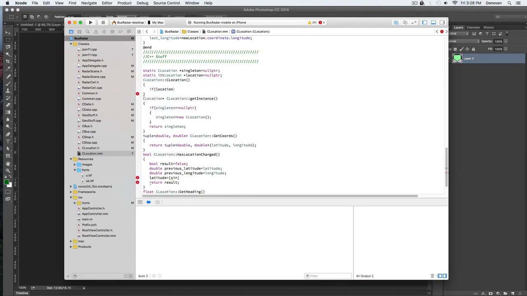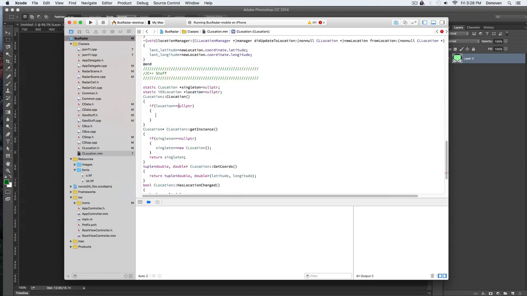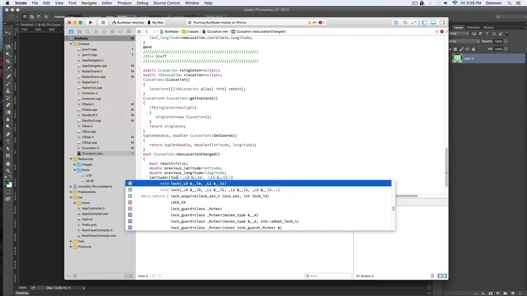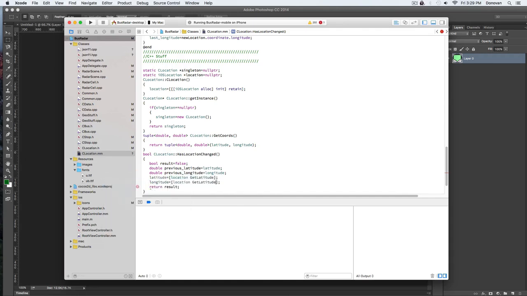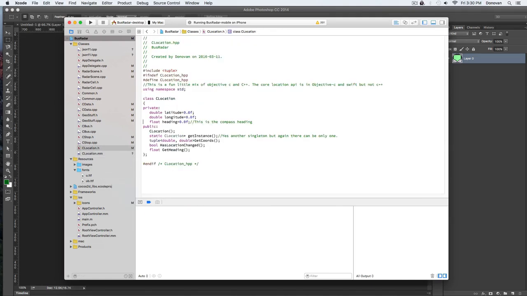Now, another little feature of the architecture of this is I'm not using callbacks. I could do this as a location where, when the location updates, it calls back into, say, the radar scene to tell it that there's been an update. But that could cause weird race states.